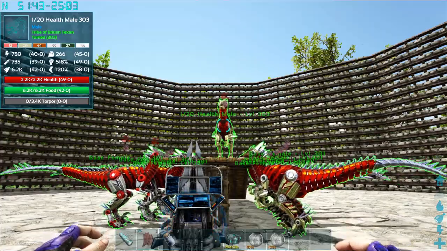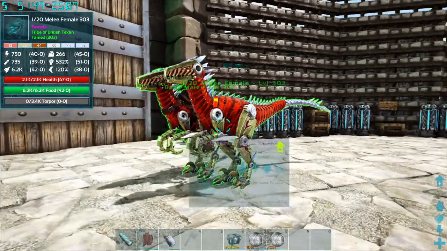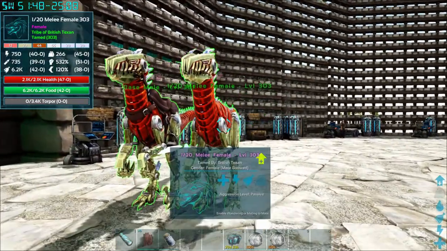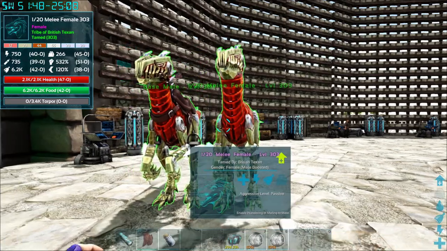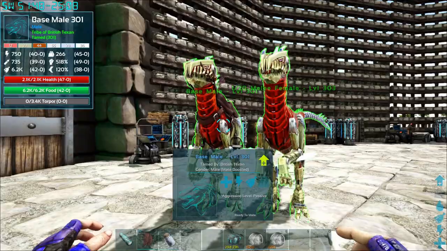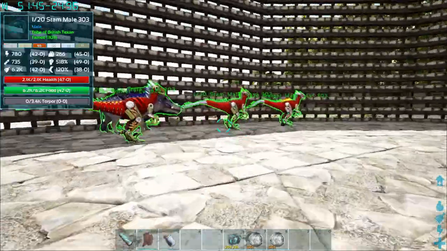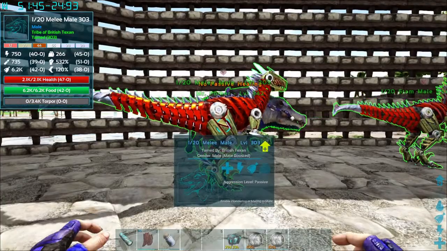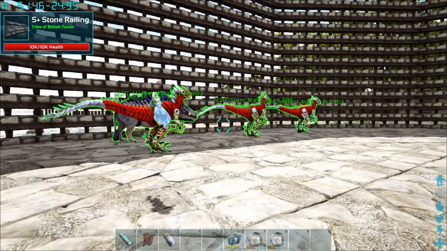Now say if that baby's a female, what you do is like I did this one over here. I got a melee stat, but I got it on a female. So what I did was I bred her to my base male until I got a male with that stat. And I got one, and I raised him up. As you can see, he's right there. He's ready in line. And this is what I do different from Seashell Gaming.